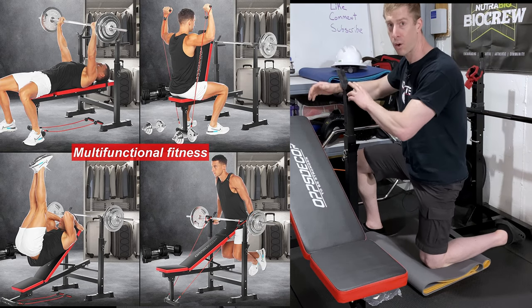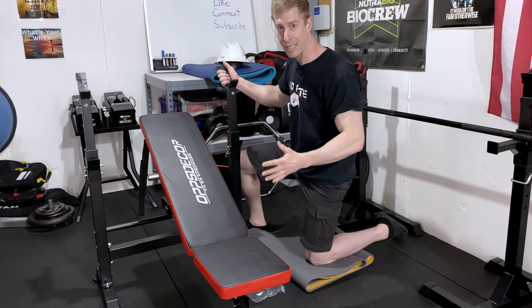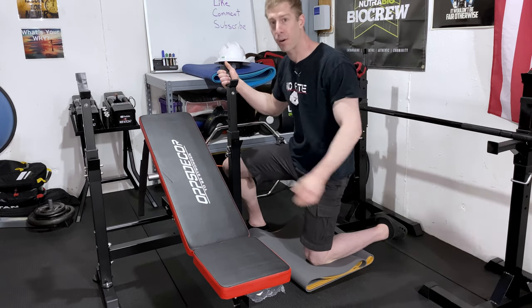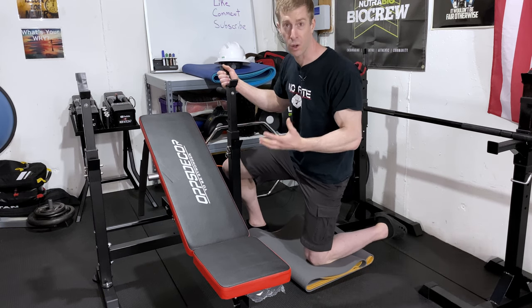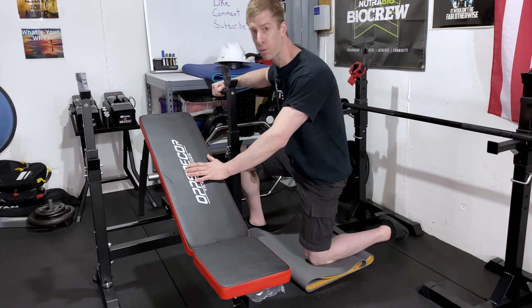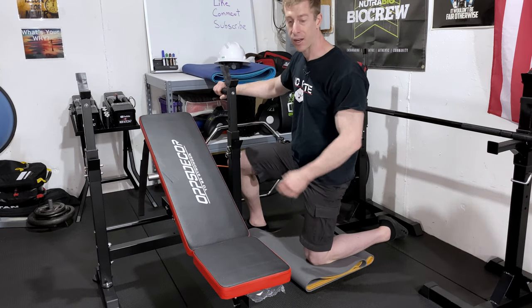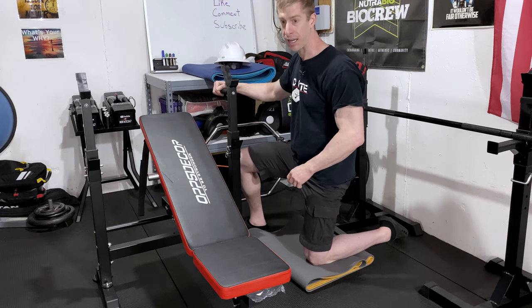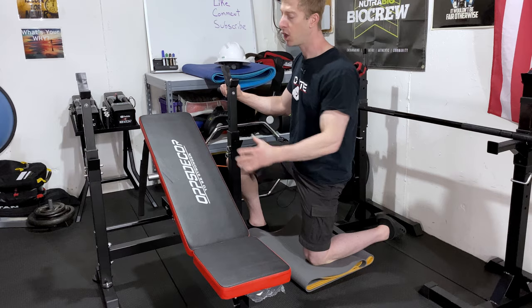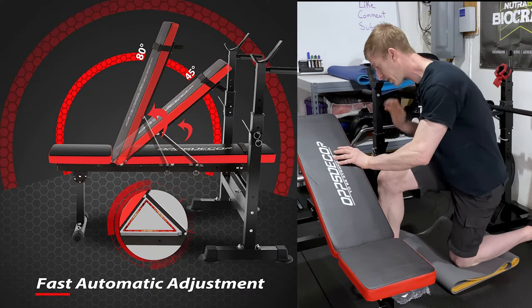As far as what bar it will hold, it's really meant for those one-inch bars that you probably have as a kid or a really beginner set. It could hold like the bar you see behind me, which is your typical Olympic-style bar — your typical everyday type of bar you would find at a local gym. But even though you could put that on here, it only does have a 300-pound weight limit, and we're going to get into that afterwards. Also, it actually has in the back — dip handles. So if you wanted to do dips, you could. And probably the last pro I can mention is the fact that it has the ability to stand up straight to conserve space.